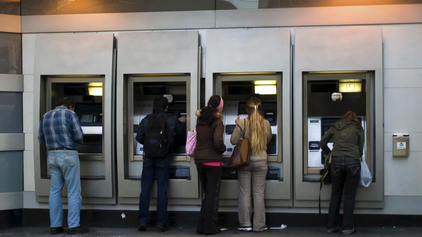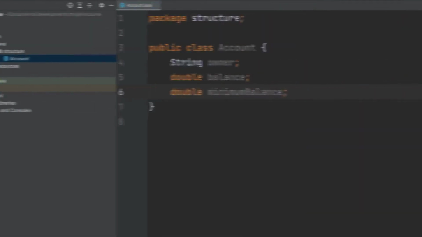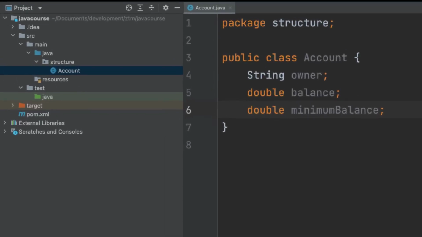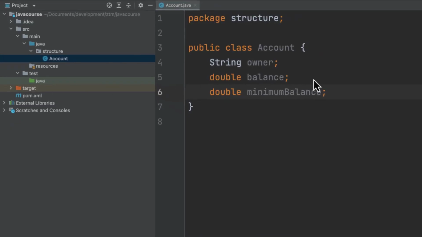Can you think of some actions that we need to be able to do with this account? This image can actually serve as some source of inspiration. We can actually withdraw and deposit money to our account. So let's go ahead and create these methods. So where do we create these methods? Well, we have created the properties inside our class account, and that it's inside can be seen by the curly brackets, one on line 3 and one closing on line 7. Everything between the brackets is inside the class. Since these methods are going to be part of the class as well, they need to be inside the curly brackets too. So let's go ahead and create two methods in here.